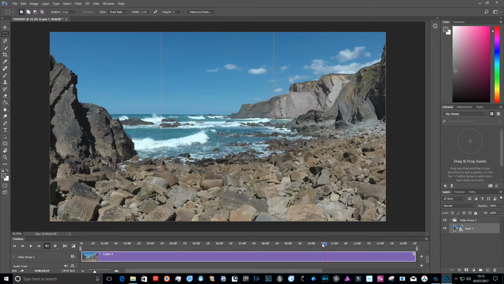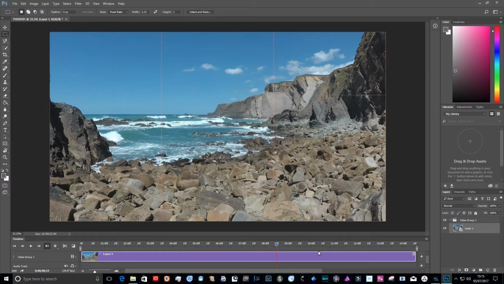Okay, so normally what you would do is find somewhere that you want to be viewing whilst you edit. So say for example, if you've got some vertical pillars or a doorway or something like that that you want the distortion to be taken out of, because it'll be either curved or misshaped, then you find it on the timeline.